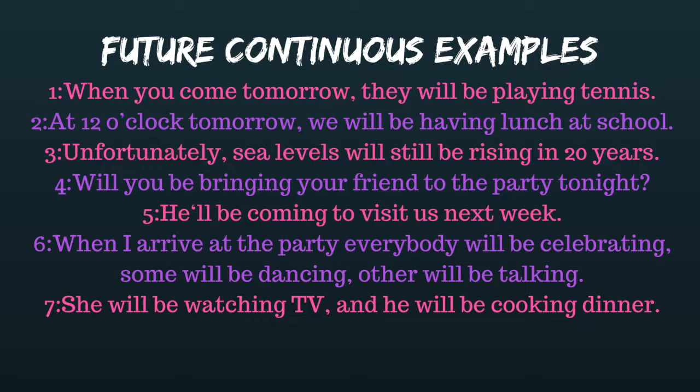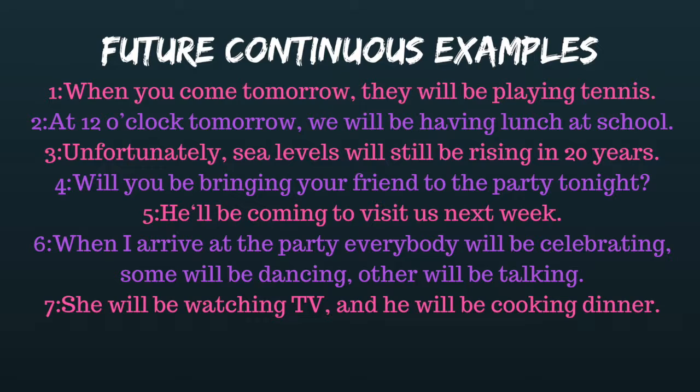So it says, number 3, as an example: unfortunately, sea levels will still be rising in 20 years. Okay? Then number 4 is ask questions politely about the future. So number 4, the example is, will you be bringing your friend to the party tonight? It's very, very polite, right?